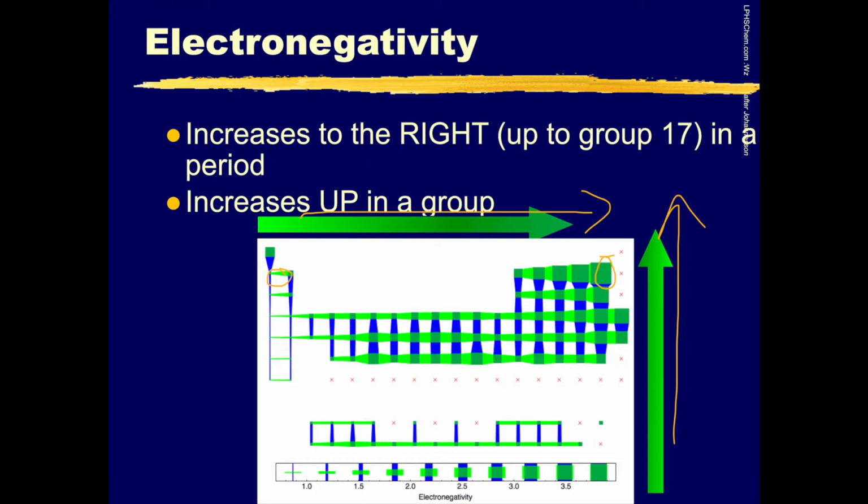Now, you may have noticed looking at this that there are a few X's that are kind of interesting, particularly if you look right here, our top 3 noble gases don't have electronegativity values. It's not that it's 0, it just doesn't even exist. The reason is, keep in mind electronegativity is about the electrons being shared. Since these three atoms never form bonds, they never share, and if they don't share, they can't have electronegativity values.